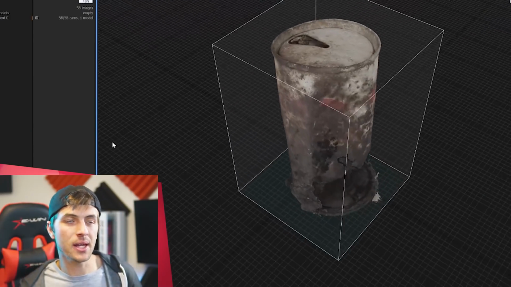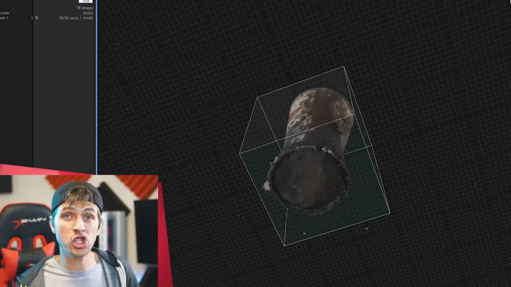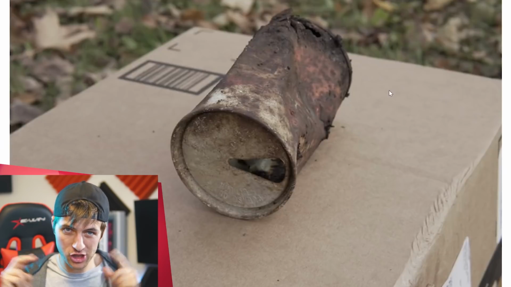And for some of the models, I did a little bit more of an advanced workflow to actually capture every different angle of it. So you know when you photo scan something on a flat surface, you're not going to actually be able to photo scan the bottom of it because you can't take pictures of the bottom of it. But what you can do with Reality Capture is you can actually create masks.